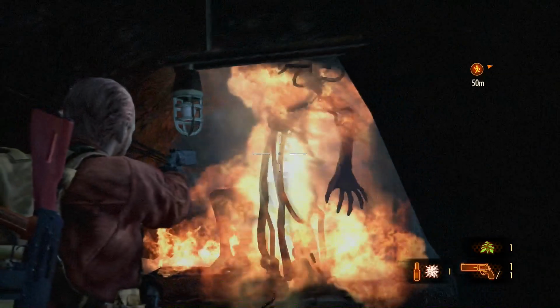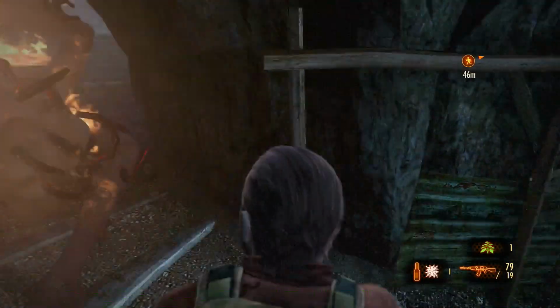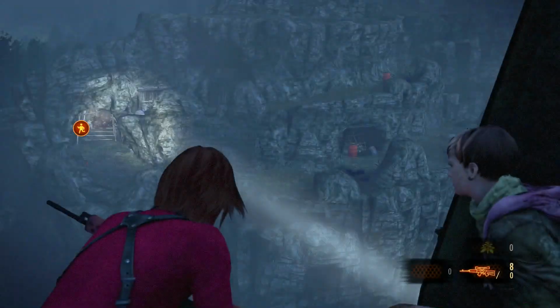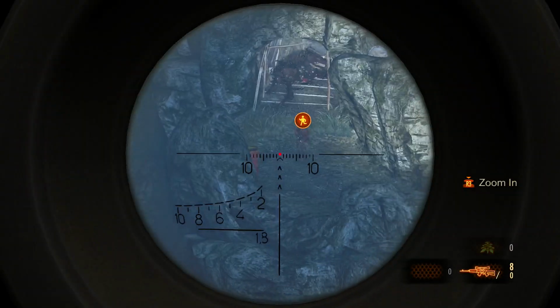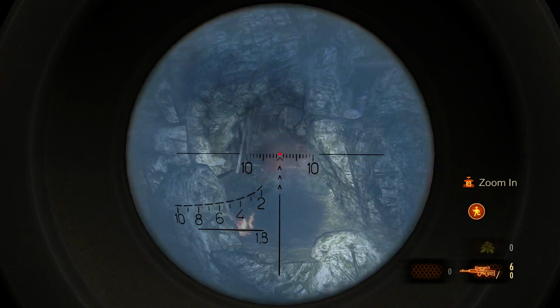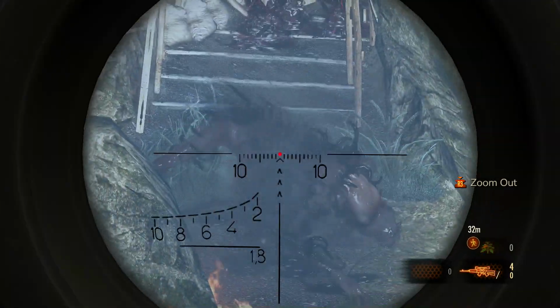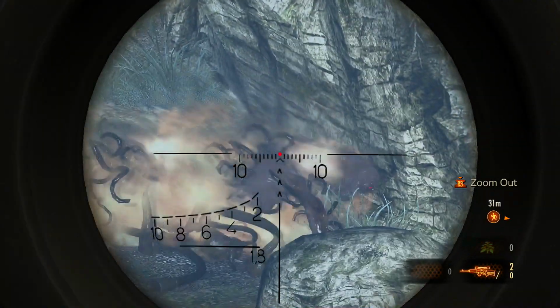And now let's step out once again, and we're going to take control over Claire, and hopefully I can make those two barrels explode, and that will be enough to take care of Alex Wesker. Let's keep shooting at her while she doesn't move.